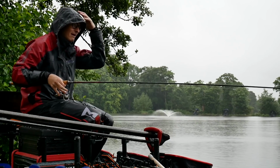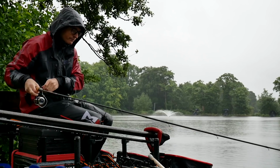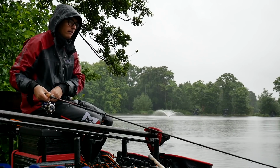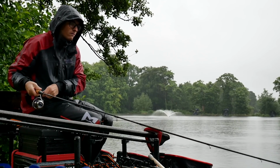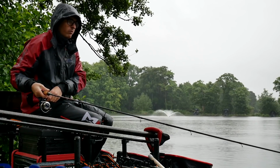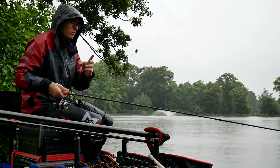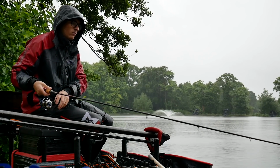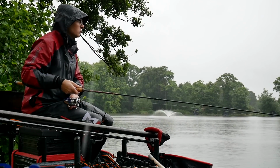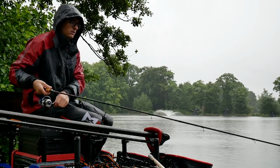What I did then was, I've had about 10 minutes, 15 minutes on the wag. I've started on a 80 centimetre hook link. Now, that might sound a little bit too deep to most people, but when the fish are cruising and they're up in the upper layers, you want to keep your bait away from the waggler, because what you want is the waggler to hit, bait hits, whoomp, straight away, which is what's just happened there. It's only a small fish, but they're all welcome.